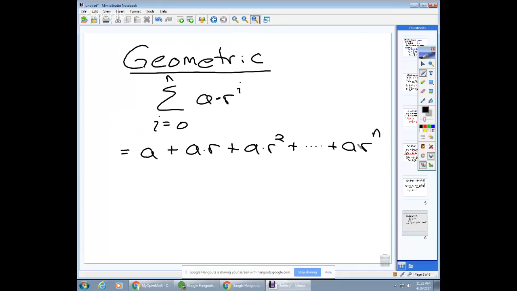Is this an infinite series or a partial sum? It's a partial sum because I decided to stop at some number called n. So this is a partial sum of a geometric series. Yes, unless n equals infinity, but typically we try to let n be a real number, a counting number, which infinity ain't one. Infinity is a direction. It means go that way. Which way? I don't know, that way, whatever that way is. Partial sum of a geometric series here.